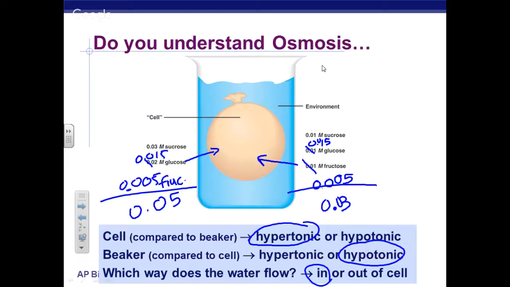Again, remember, before you do anything on the back, you need to do the front. Figure out what diffuses, which way the water will move, which side of the U-tube apparatus will shrink, which side will rise, and then start doing these. Once you think you have all these, come check in with me. If you have a question, let me know. I'm going to be walking around.